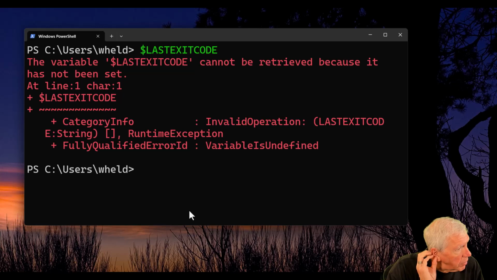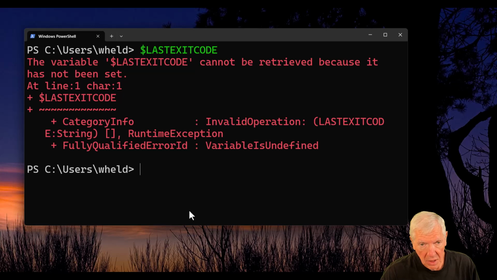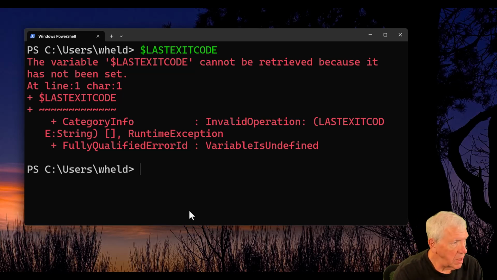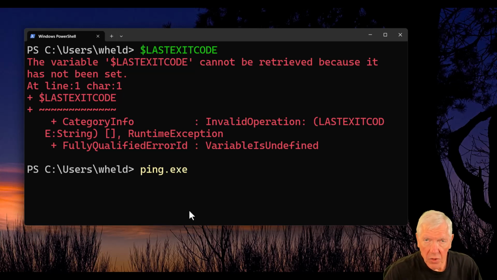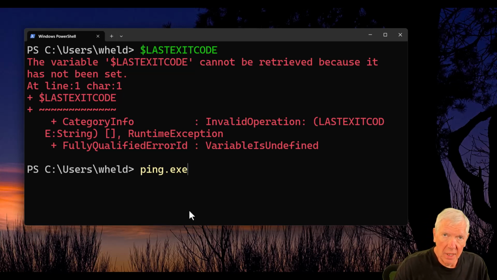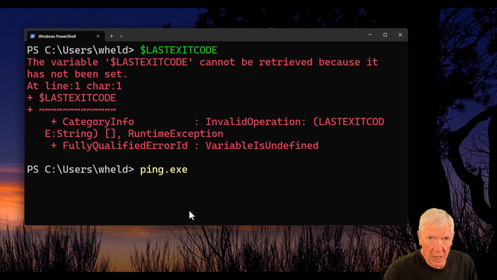So let's see if we can try this out using the ping command. This is actually kind of cool. Suppose that we come in here and we say ping.exe. That stands for Packet Internet Groper. I don't think it really means that, but somebody came up with that acronym definition. And what ping is doing is it's going out on the network and it's finding a host that you've told it to go find, and it's coming back and saying, okay, I've contacted this host, and here's the information I'm getting back. It's successful. It's not successful. It's successful. It's not successful.